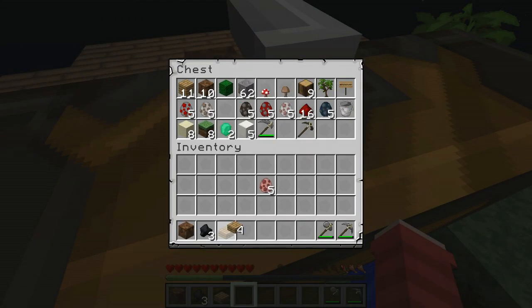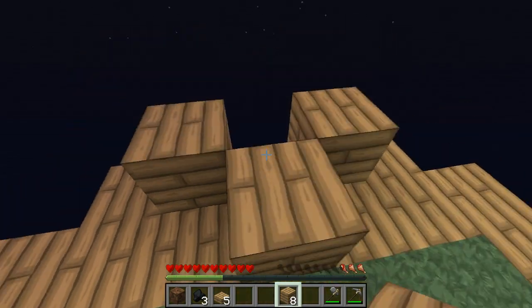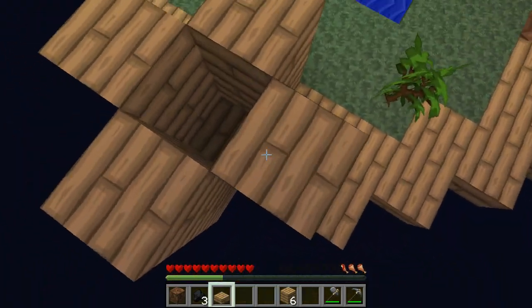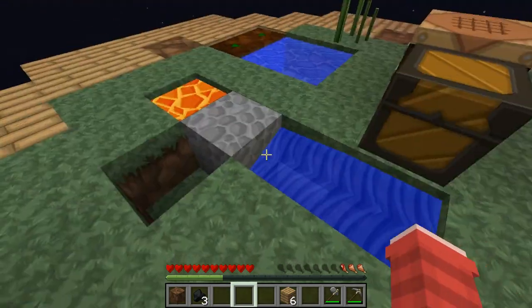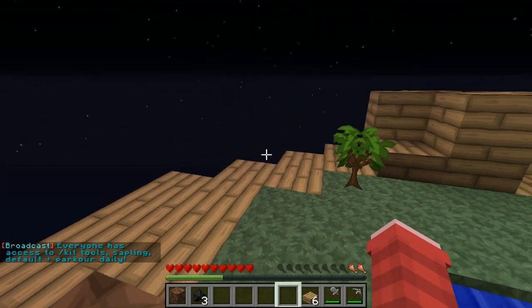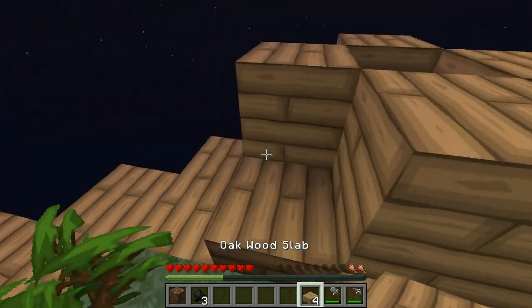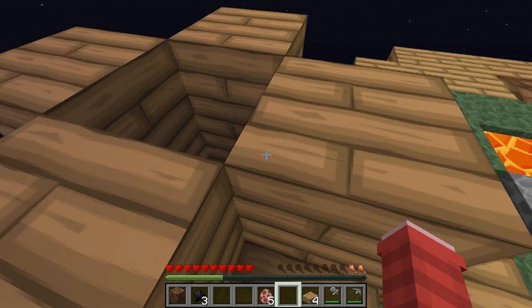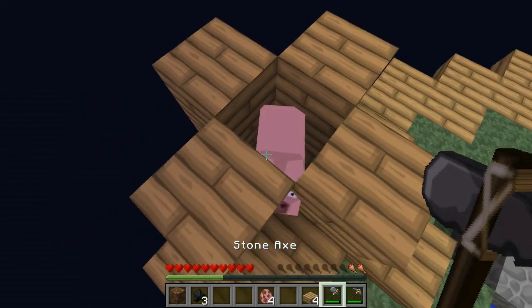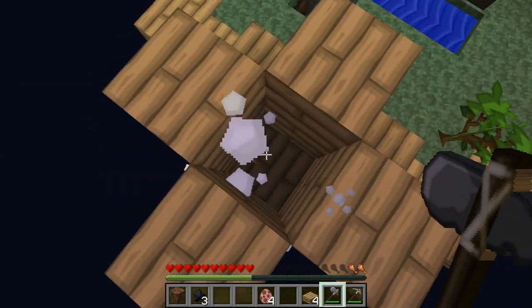I could actually just... Ding. Ding. Oh, how dare you? Anyway. Oops. Clumsy. Anyway, let's place a pig in there. Ooh, looks like a pig sheep. Sorry, piggy. I'll get you. Here you go.